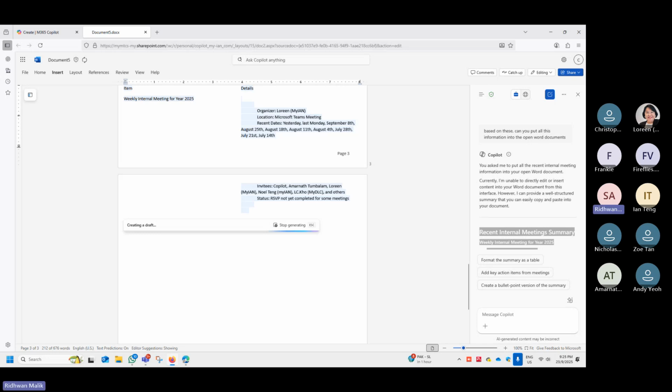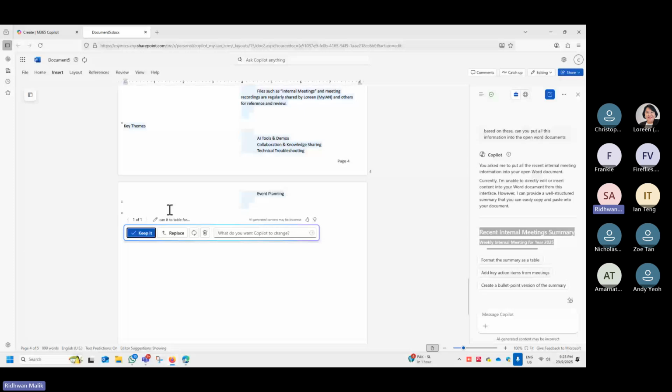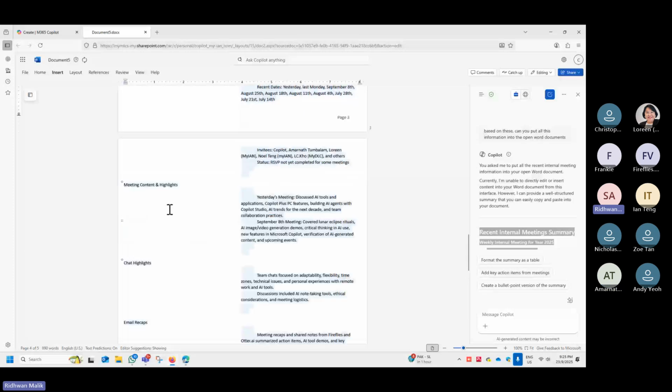You can see automatically the content is changed to table format. But you can replace, or amend.